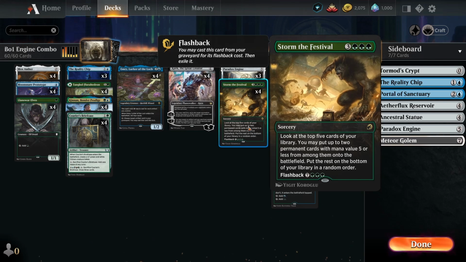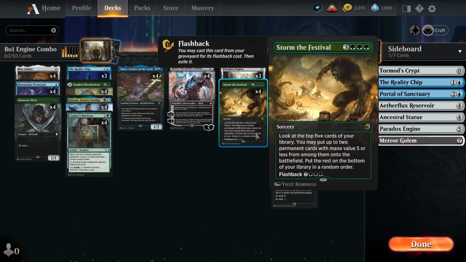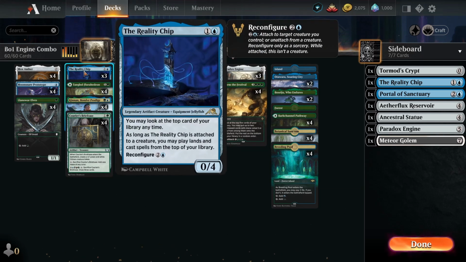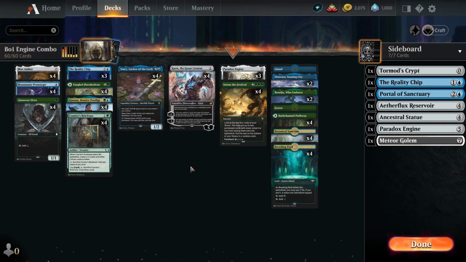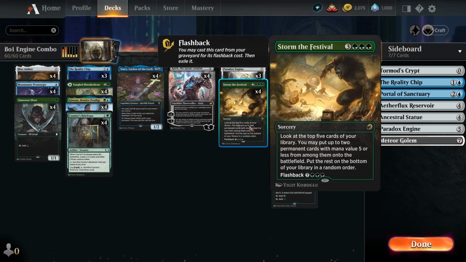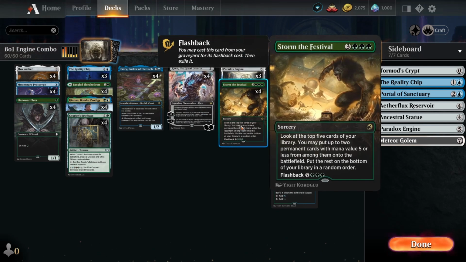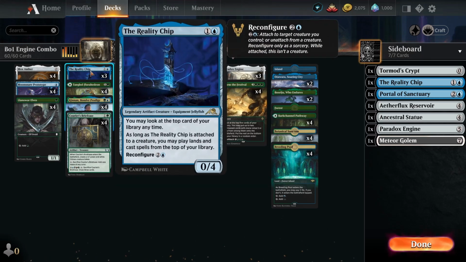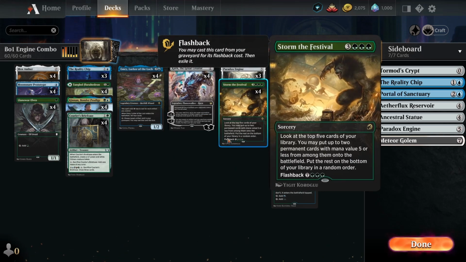And Storm the Festival is also just really nice, first of all, alongside Emery, because it's a card that we don't mind milling over because we can cast it with a flashback later. But it's also really nice when we're going off with Reality Chip, because if we don't have Kinnan, if we hit a land on top and we have a Storm the Festival in hand or graveyard, we can often just cast it, dig for stuff, and then clear the land off the top of the library. And then, since we generally tend to make an insane amount of mana when we're going off with Reality Chip, we can then also cast it for the flashback if we hit another land.